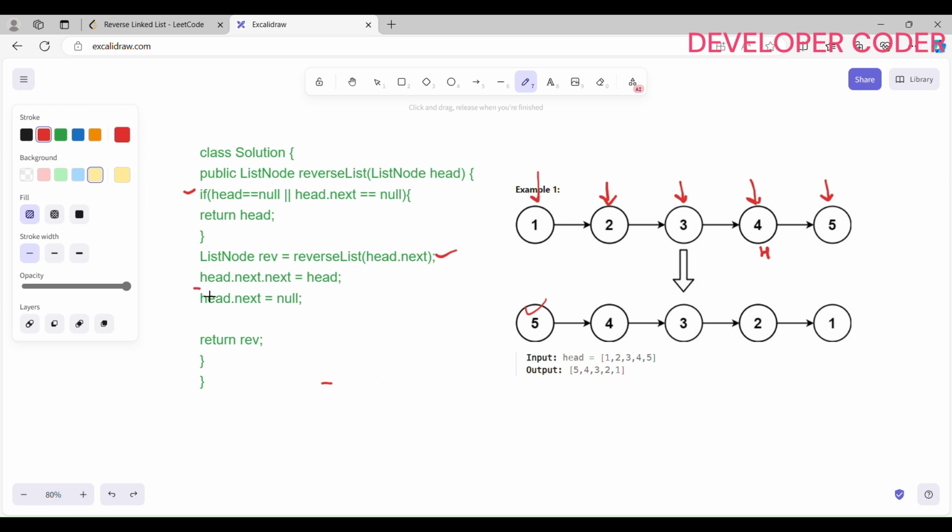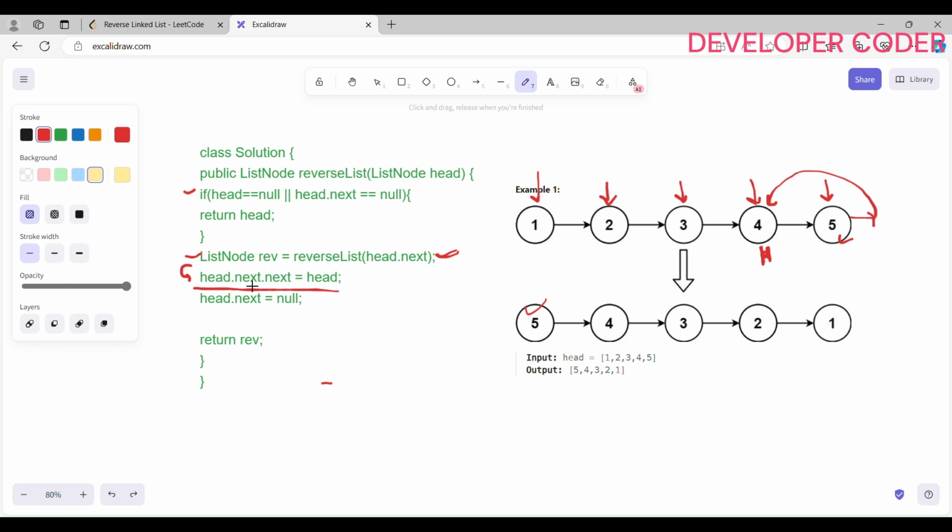Then what I am doing here is pointing head.next.next to head. This is my head right now. After that this is executed. Now my new head reaches here, the new head is this 4, because this function returns 5. Now my head is this one. After that I cleared this one. So recursively now I'm going back, returning. So head.next, that is 5.next, is pointing to head itself.